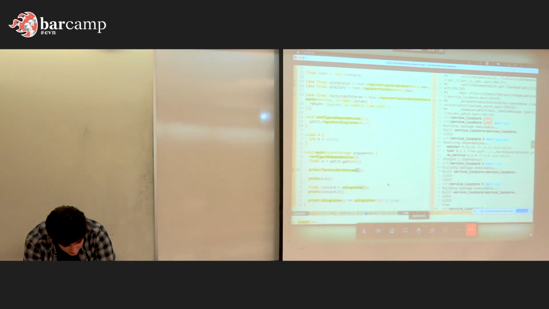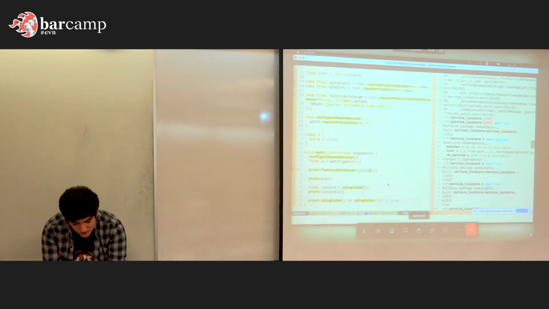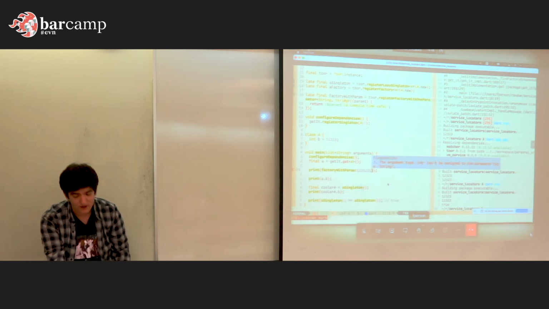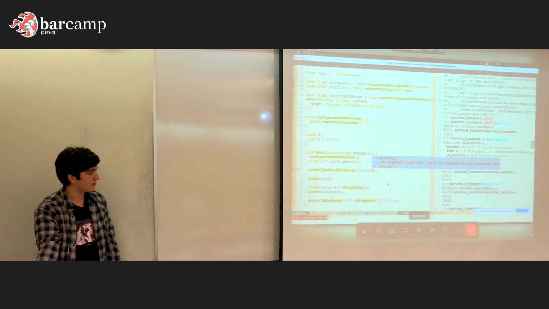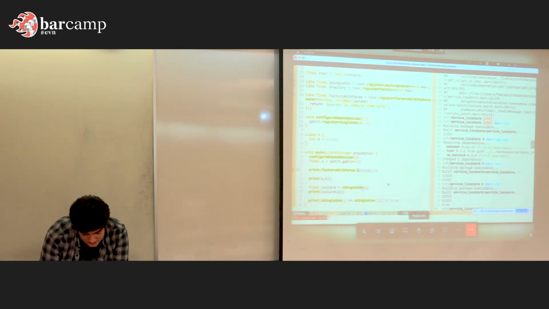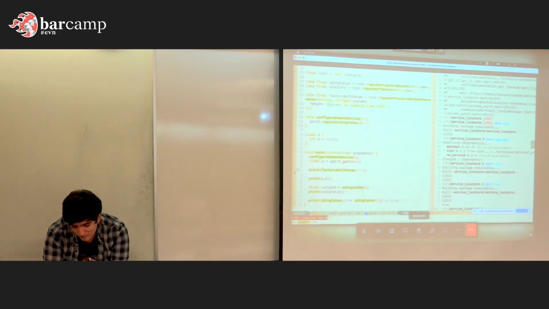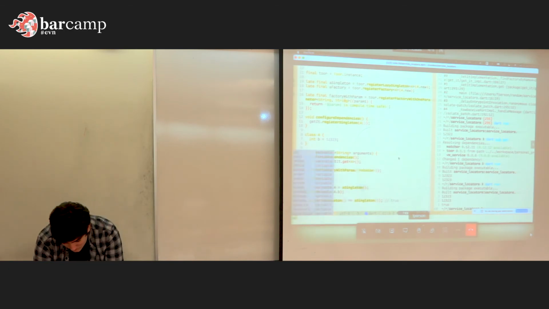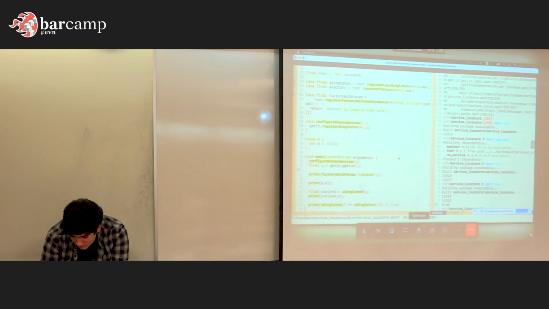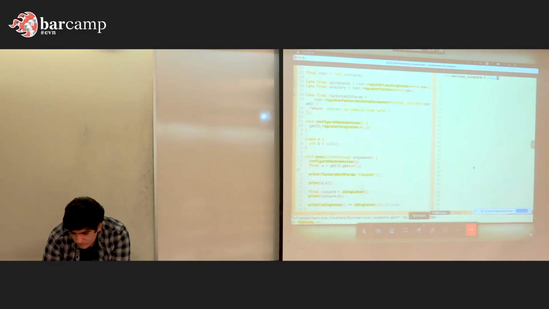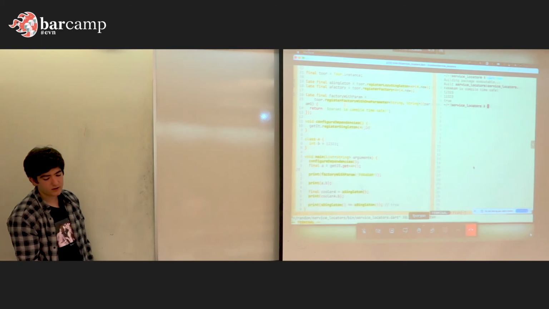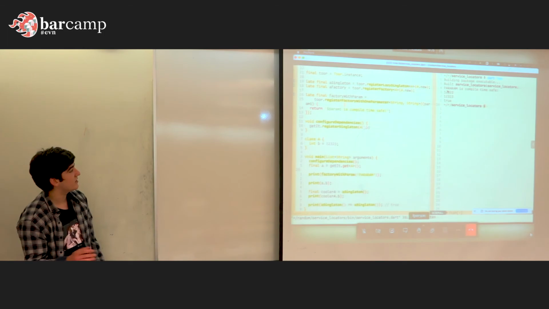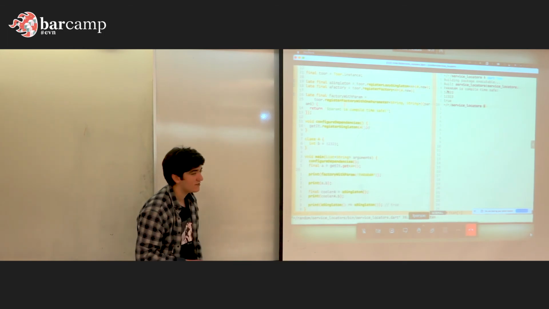What if we try to pass an integer here? It will tell us that you cannot assign int to string. But if we pass the actual parameter, yeah, here it is, our parameter. Here you go. It says that param1 is compile time safe.